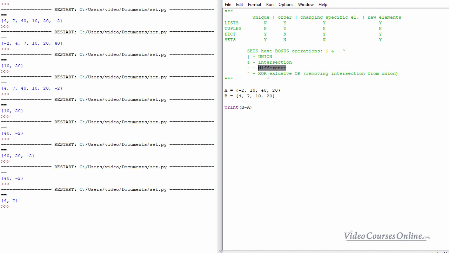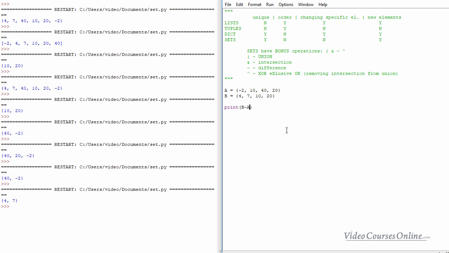We have also got something that is called XOR, exclusive OR. This name stands for this, XOR, and it removes intersection from union. What does it mean? It removes the things that are shared between the sets A and B, which are 10 and 20, and the things that are left, which are -2, 40, and 4 and 7, are added.